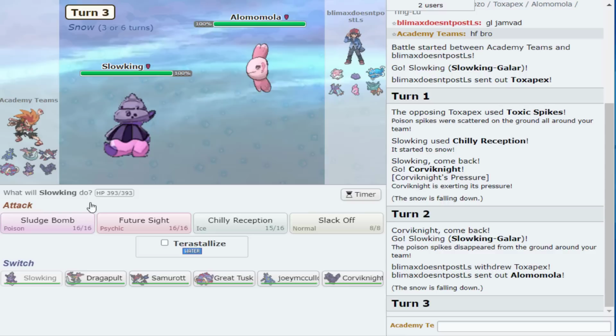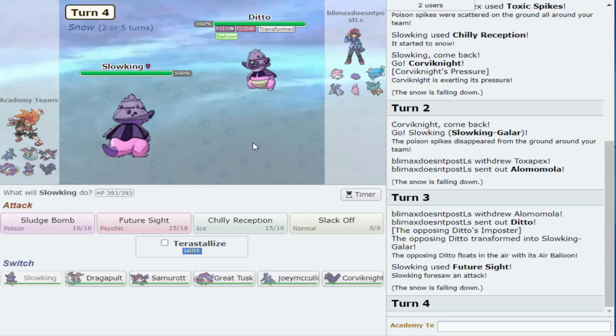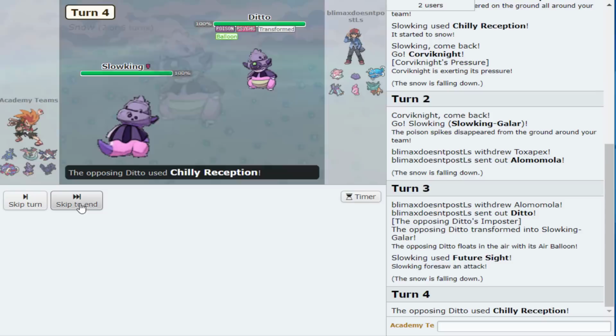Okay then. So Ditto, cool. Balloon Ditto. That's very interesting. I guess that's for the ground types. Okay, well I guess I'm going to get his balloon. Oh no. I'm not. Tinglu does not get poisoned.